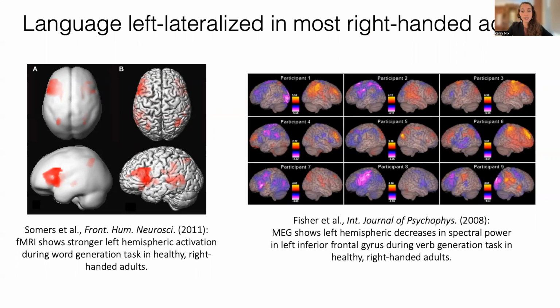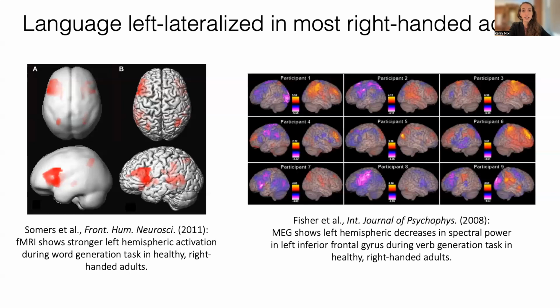MEG identifies decreased beta frequency band, or 13 to 30 hertz, power, which is amplitude squared, in the left inferior frontal and superior gyri, as well as increased power in the matched right hemispheric regions. BOLD signal elevations have been correlated with decreased power on MEG, suggesting the reduction in power measured by MEG reflects increased metabolic demand in the underlying neural population. The right hemispheric power increases are hypothesized to reflect neural inhibition.